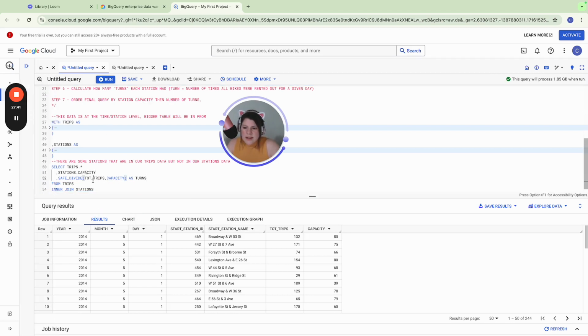Okay, safe divide. So we're going to take these total trips, 132, divide it by 85, and our new column would give us a value of about 1.55. And what we're saying is that whole bike rack turned one full time plus another half. And then we're going to do that for every single row. So let's try. Control Enter.